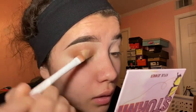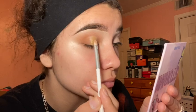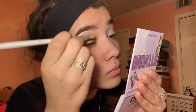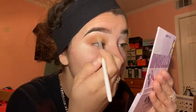And as you could tell, I was using this brush, which was from Wet n Wild. Most of my brushes are from Wet n Wild, but it was too big, so I ended up changing it with another one. So that's what I had done. I used a smaller one, and I mixed it with the Bretman Rock palette, the Jungle Rock. I blended with that one and the BoxyCharm one.